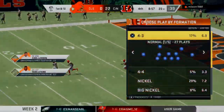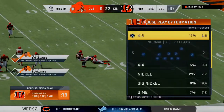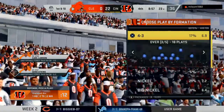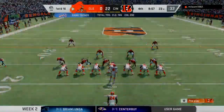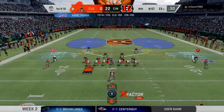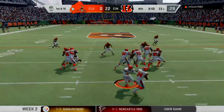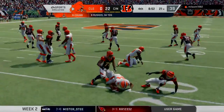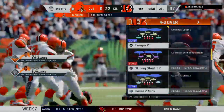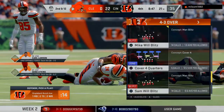At their own 23-yard line. The Browns drive about to get started. And let's face it, this drive is not going to have any bearing on this game, but it's kind of important for one reason, isn't it? It certainly is. You got to get points. And okay, all right, I'm being facetious here, but you get points, you feel a little bit better about yourself as you move on to the next one.